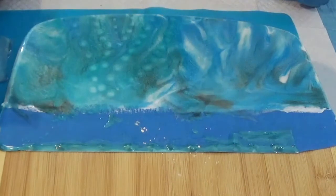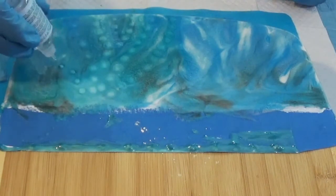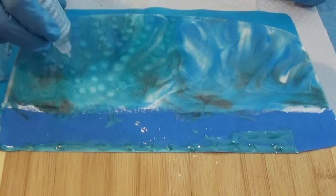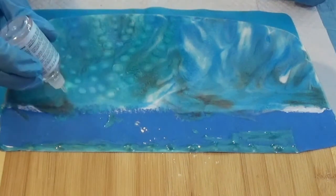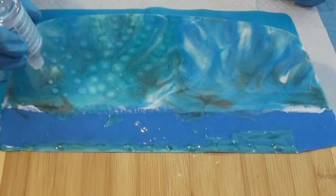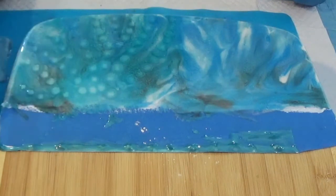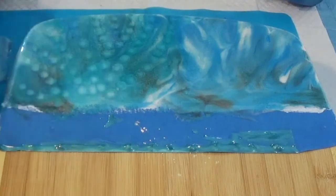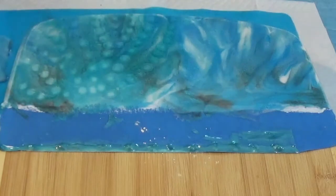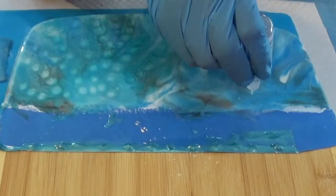It's really just making circles. I'm not sure what to make of this. I don't know whether to leave that as circles or to swipe through it again. But it's a really different look. Blue lines.